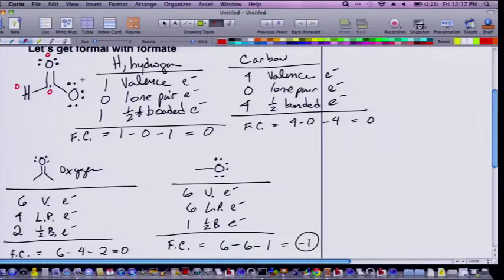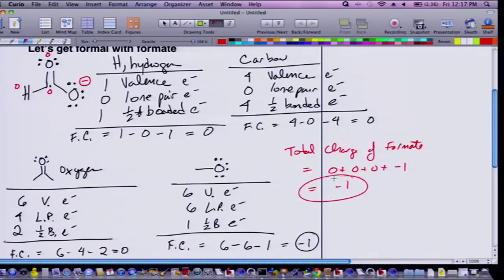And typically what you would do is you designate that. Some people put a minus sign with a circle on it like this to designate, of course, that particular atom in the molecule would have a negative 1 formal charge. If you wanted to, you could put a minus 1 there. That would be fine too. So overall, for this particular molecule, the total charge of formate is equal to 0 plus 0 plus 0 plus minus 1, which is minus 1.